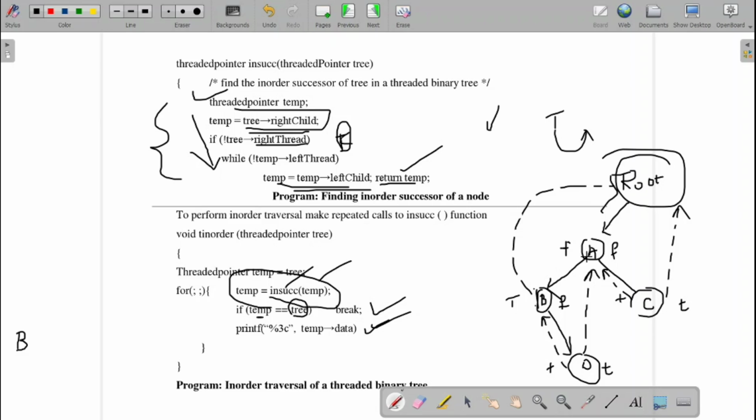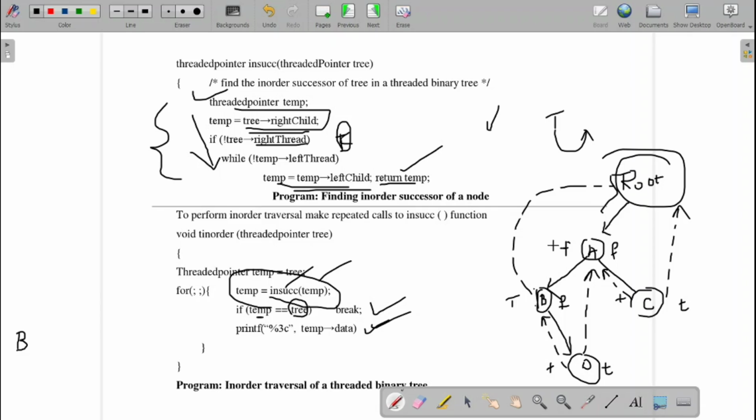First we passed A. So it will come over here, A. Fine. For the A, what happens? A of right thread. A of right thread is false. False, negate that one, that becomes true. It will enter into the loop. While I will look at the left thread. False, again negation, it will become true. I will enter over here.